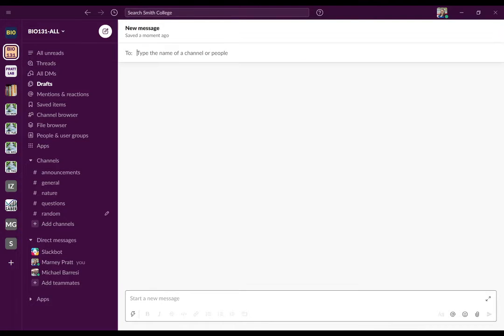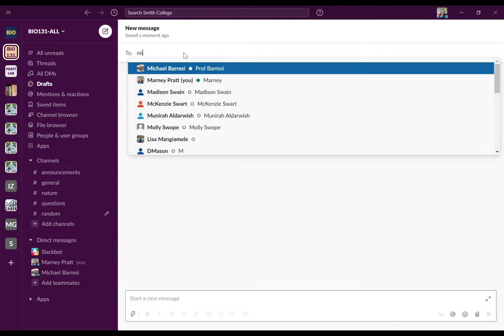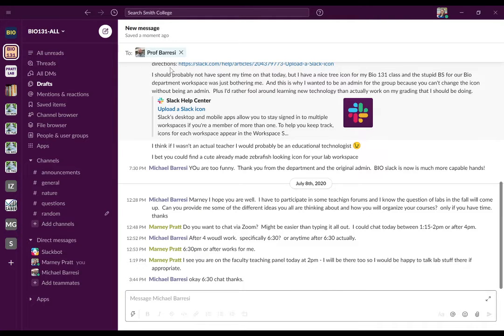So like if it wasn't showing up there, I could just start typing in his name and it shows up. Lots of other people will show up as well. Pretty much everyone in Smith is in the system, and then I can type a message to him. You can use emojis, you can attach files, you can mention other people, you could do a group message by having multiple people in here.